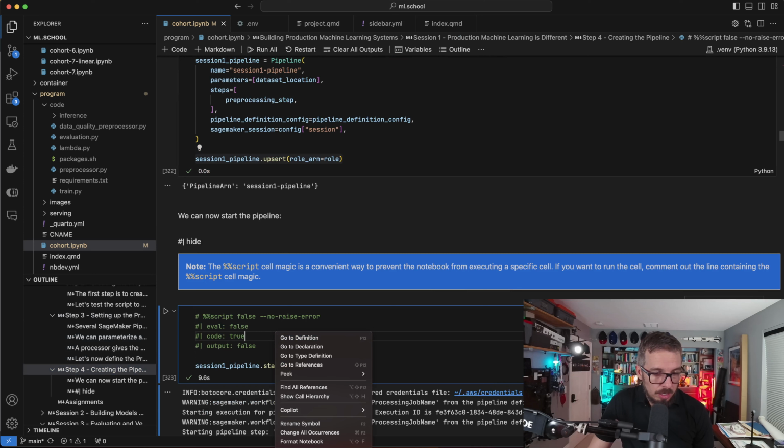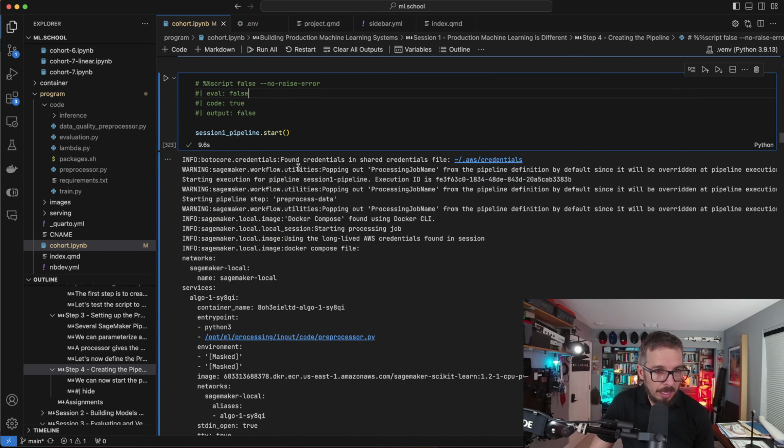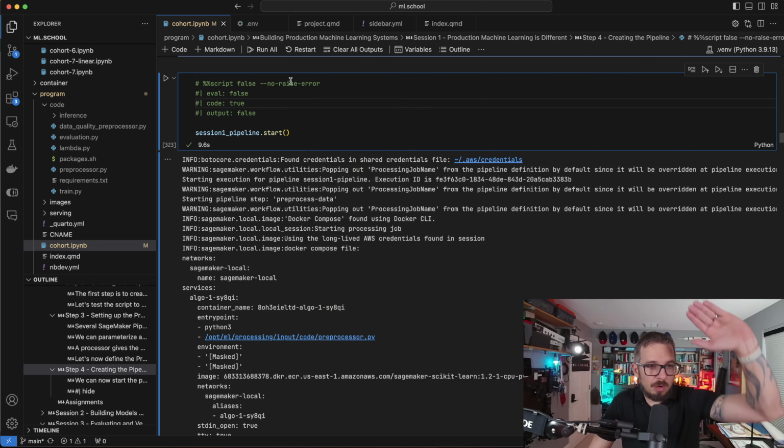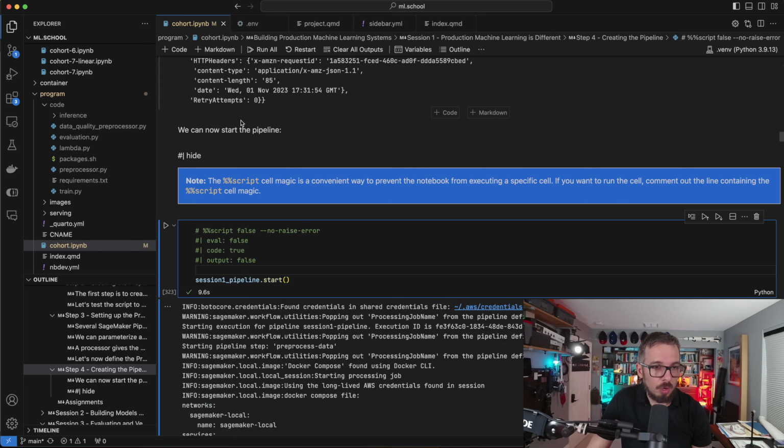Remember, I'm going to run notebook cell. I don't know if you guys are seeing that, if that's coming through. That's probably getting cut off by my video here. Let me try to put it in a way that you guys can see that. Notebook cell, execute above cells. Okay, so now it comes across the video. So I'm going to run that. I made a change pretty early in the notebook, so I want to make sure I rerun every cell after making that change. So now I'm ready to go.